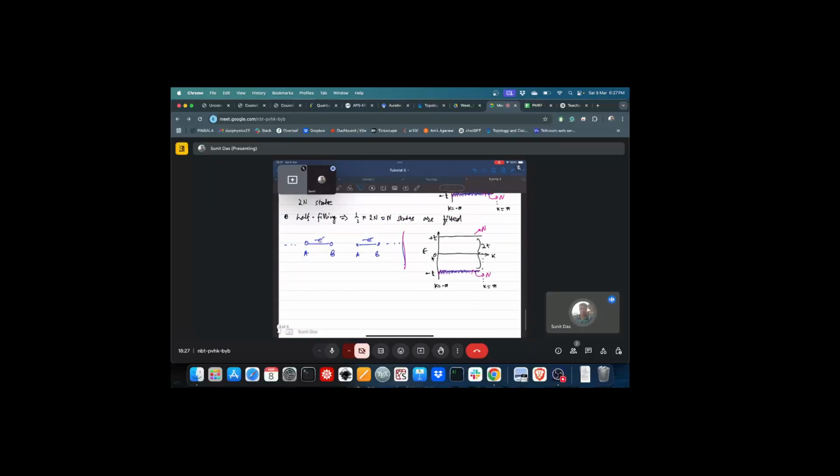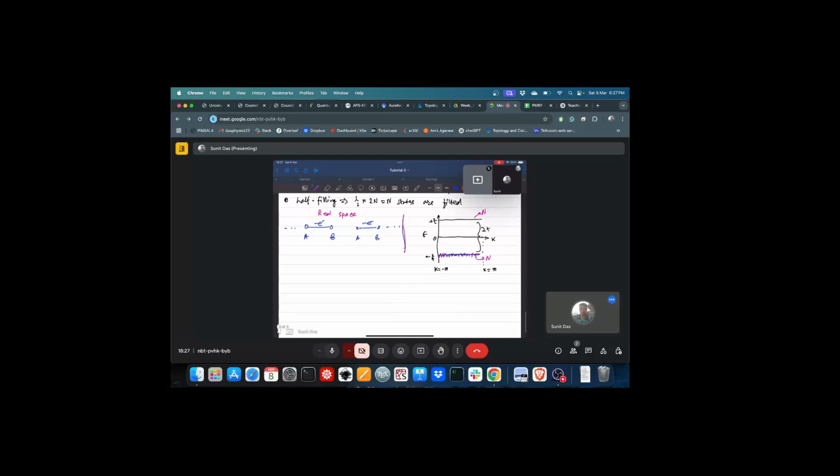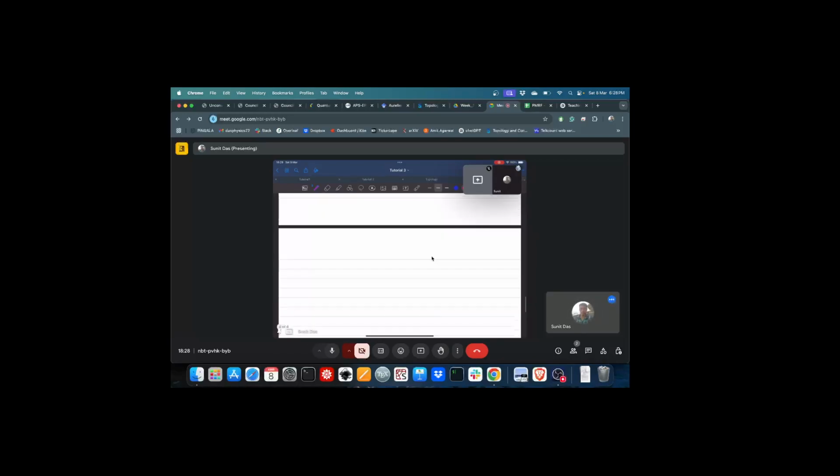Okay, so this is the real space picture. And this is the momentum space. The many-body wave function is simply the product over i, from 1 to the number of unit cells n, of (c_iA† + c_iB†)/√2. So we are taking only the bonding state, because in the half-filled case only the bonding states will be fully filled, right?